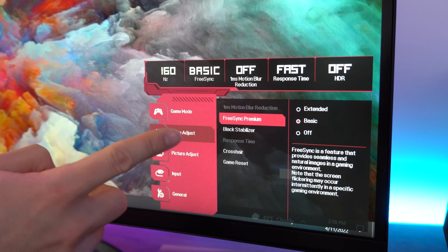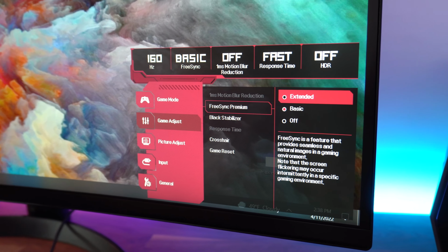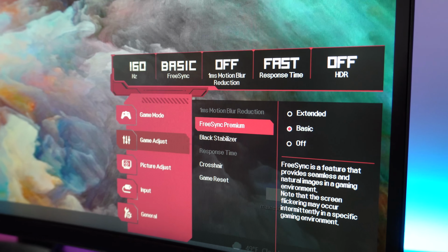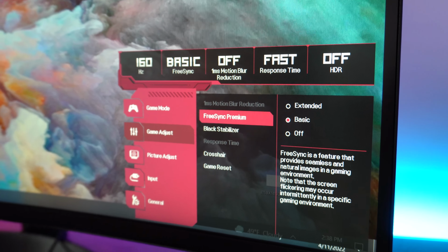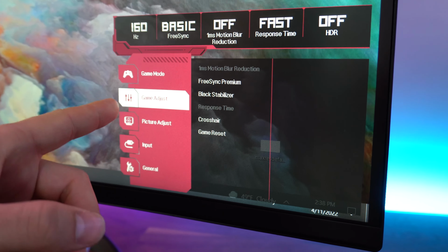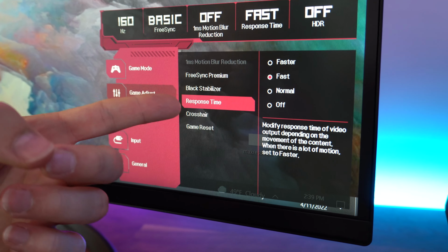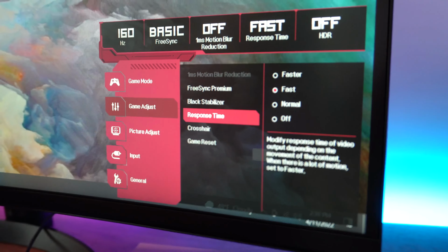So we have FreeSync Premium on here. We have basic and extended. You also do have that motion blur reduction up there, which you have to have your FreeSync off to do. Different response time settings, which I don't think we can adjust in Vivid. Let's change it over to Gamer 2. Yeah, and then see we can adjust our response time, which we'll be doing at the end of the video.